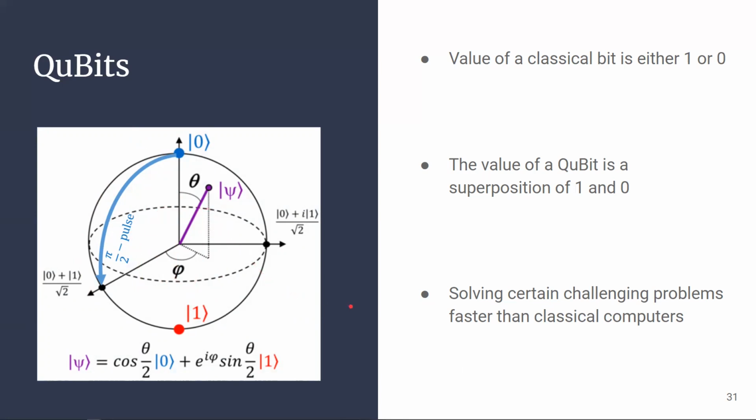And here, of course, in the superposition state, the quantum bit can be anywhere on the surface of the sphere. But once we measure, the data is either 0 or 1, and this data is stored in a classical bit. So even the data we measured on a quantum computer, on a qubit, is actually stored in a classical bit. So even by nature, we need classical computers to use quantum computers.